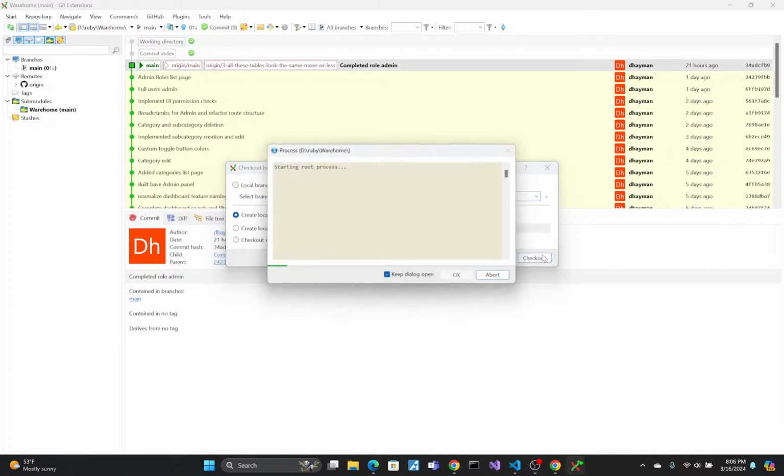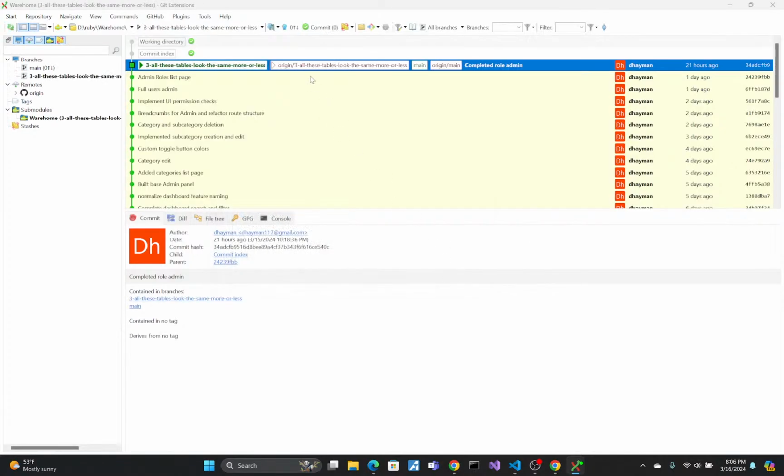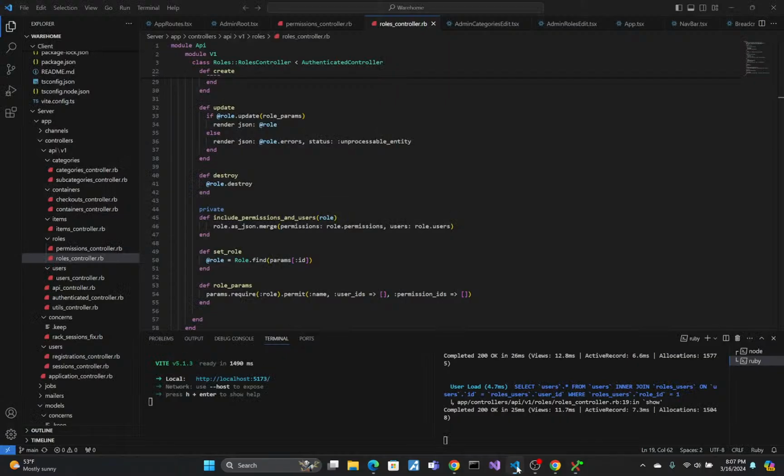And that's the branch we're on now. So now we're working on an issue. We're going to be submitting a pull request at the end of it.